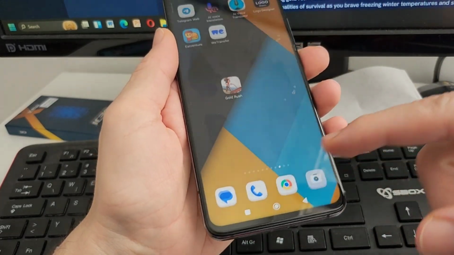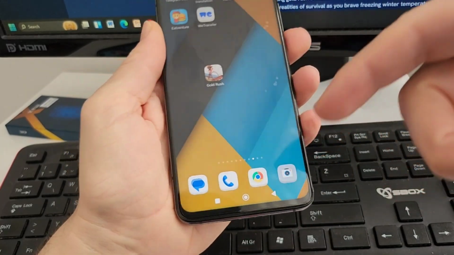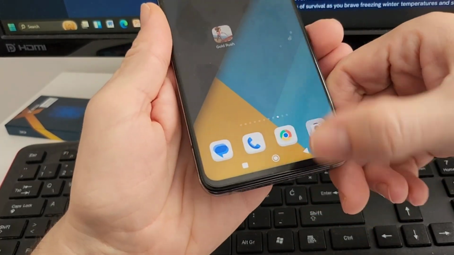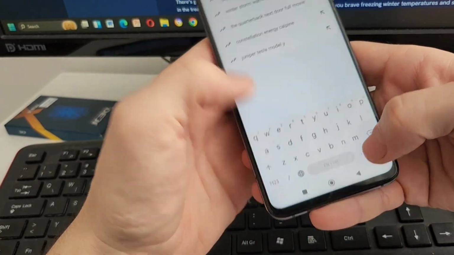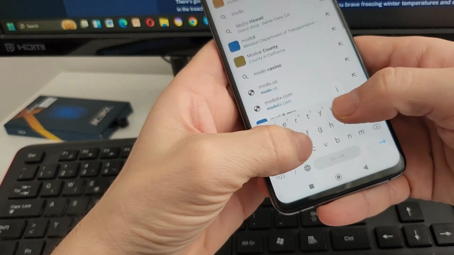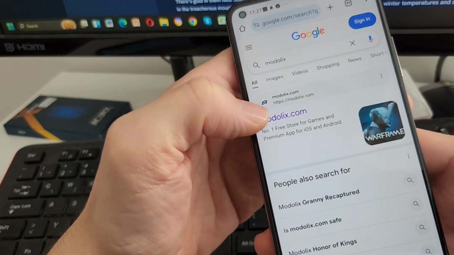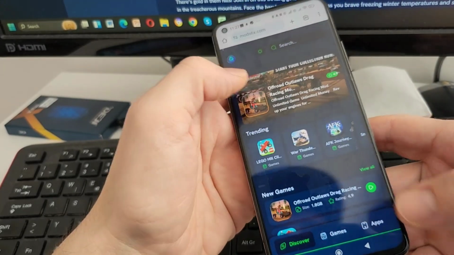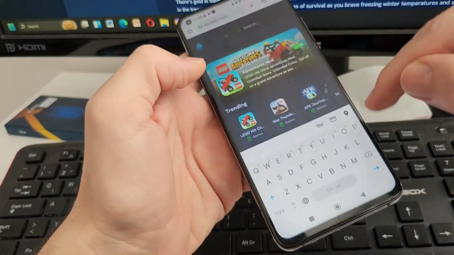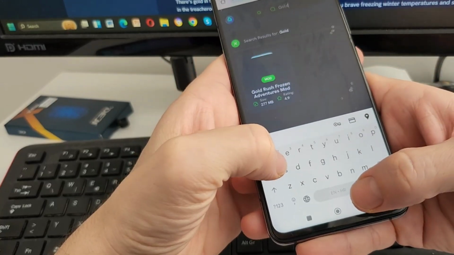And then you just have to go to your internet browser. You can use any kind of internet browser you prefer, Google, Safari, whatever you like to use, and just go and type in the search bar here Model X. All right, so this is the site, guys, where you have to enter. You have a lot of other things inside you can check later, guys, if you're interested. I'm going to use the search bar so as not to make the video too long.